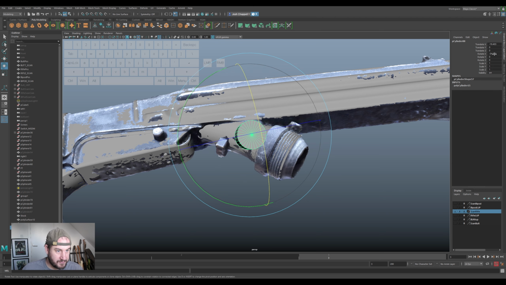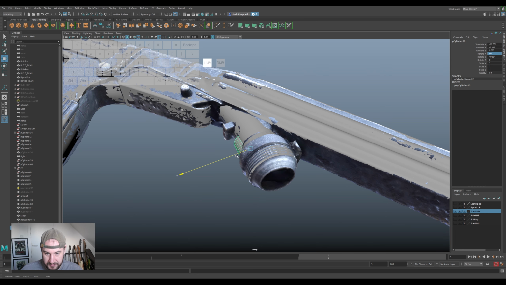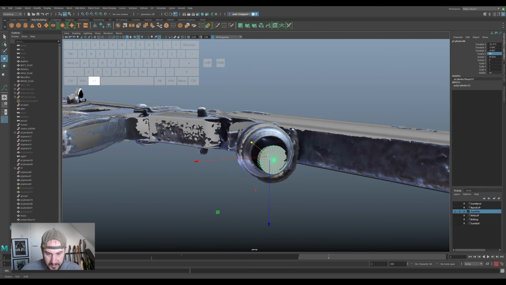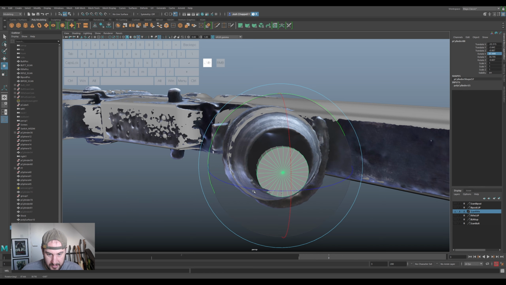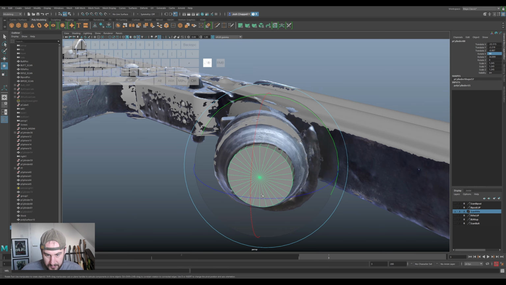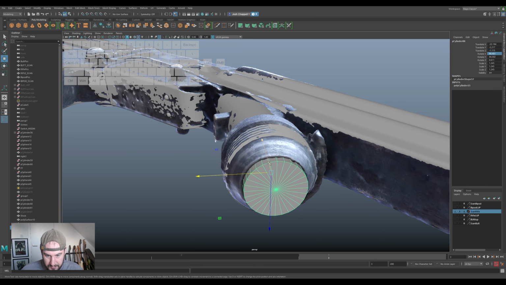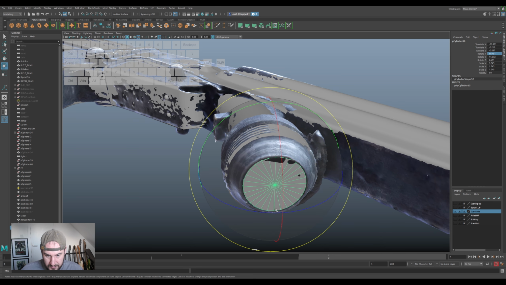So maybe, sorry, sometimes I just think out loud and just mumble. It's probably quite a reliable part of the scan.